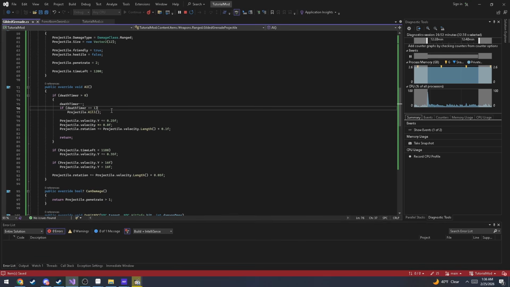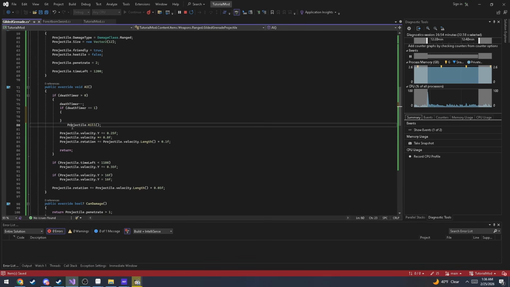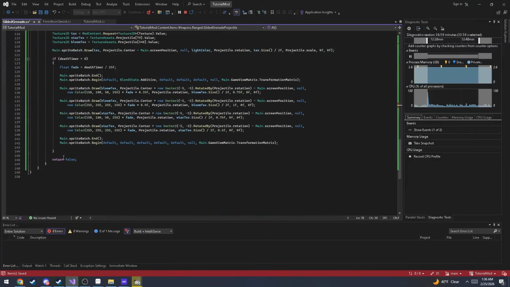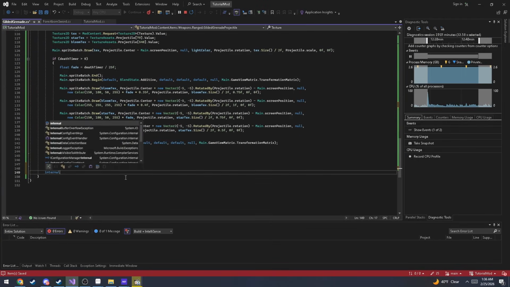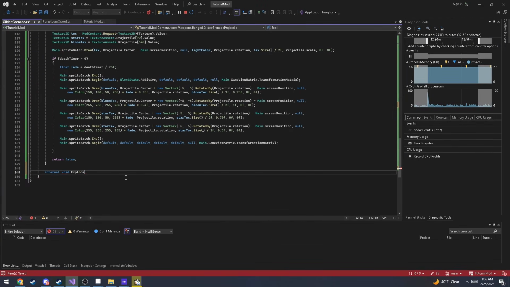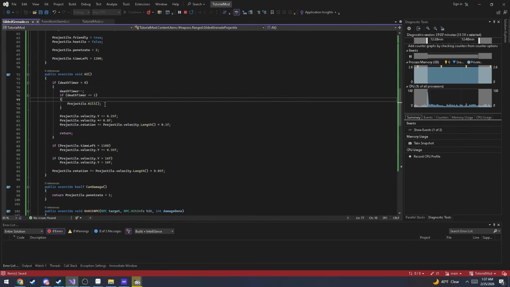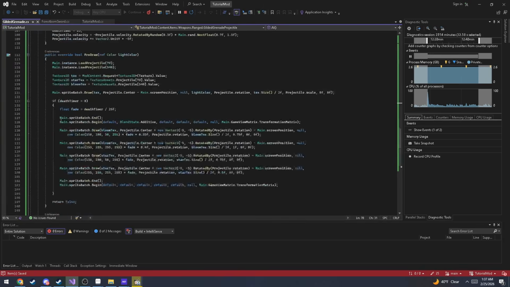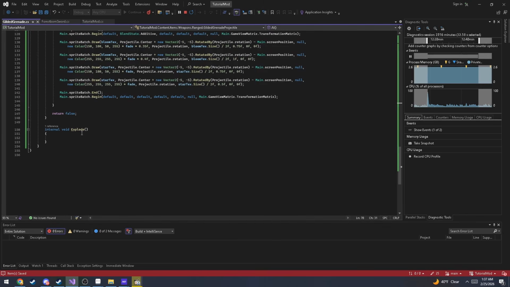And before we do that, I'm going to make a helper method, because I recommend, for readability, to separate your code when reasonable. So now we're just going to do explode, and when we call this method, it's going to do our explosion behavior. That's going to include sound effects, spawning the projectile, etc. So let's work on that projectile.